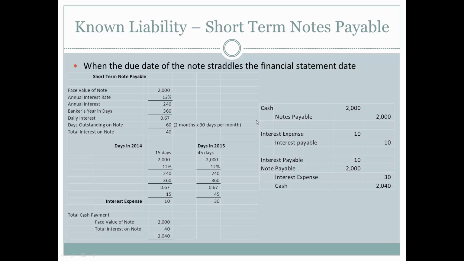But let's look at the difference in the transactions. So this is the $2,000 that was received in the recording of the liability, the notes payable. Now this is 2014 where we're going to recognize the interest expense associated with 2014 and also the interest that will be payable in 2015 that was incurred in 2014. Now, when we go to pay the note in 2015, we'll have to recognize the fact that we've paid off this interest payable. We've paid off the notes payable. We'll recognize the interest associated with 2015 of $30, and the cash that we'll pay out is the entire $2,040.